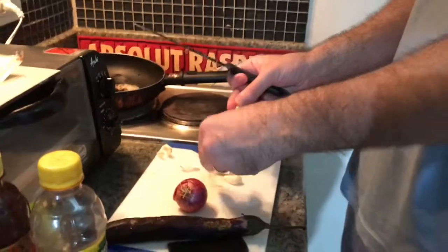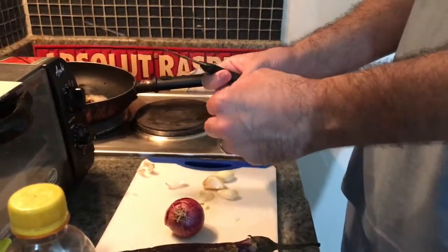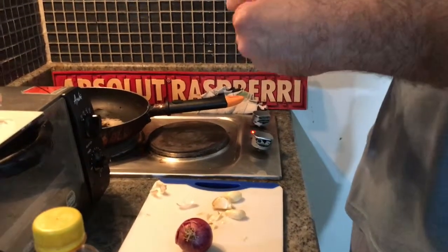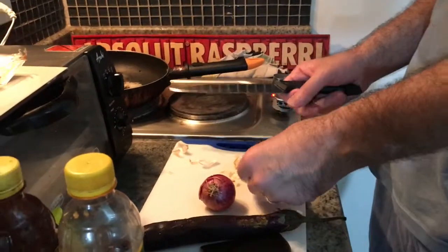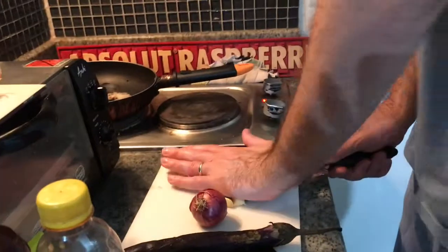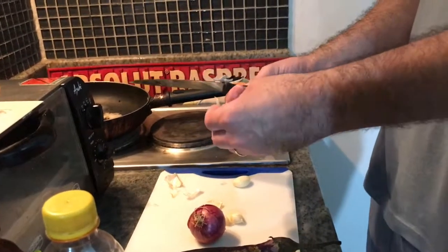Yeah, take the back of the knife and press downward and apply medium pressure. Okay. Not too taxing. You forgot my lesson, maybe, on how to do it? I might have. Yeah, it sounds like I did. You have to smash it really hard. Smash it, like, smash. There we go. It'll be easier to get it off. There we go.